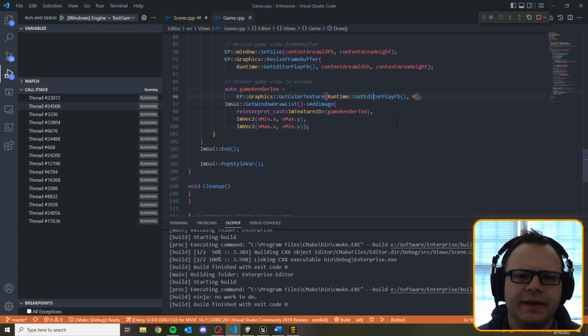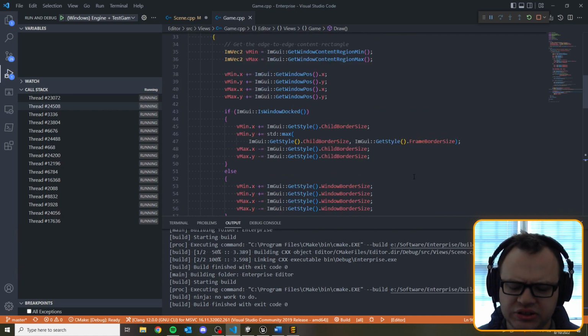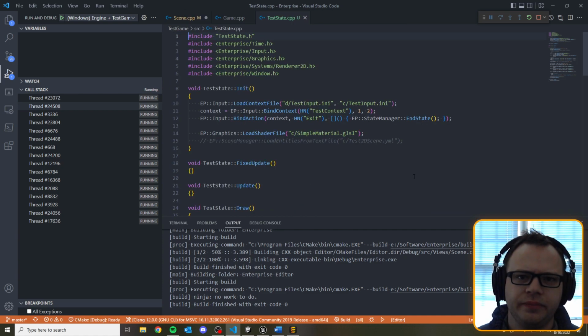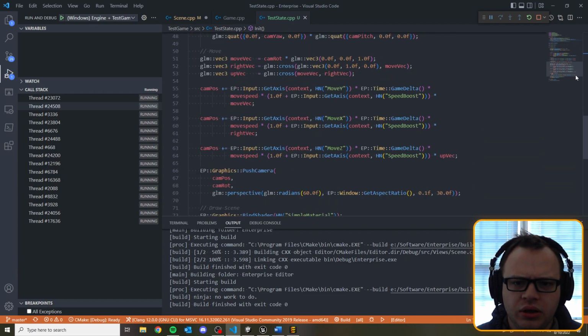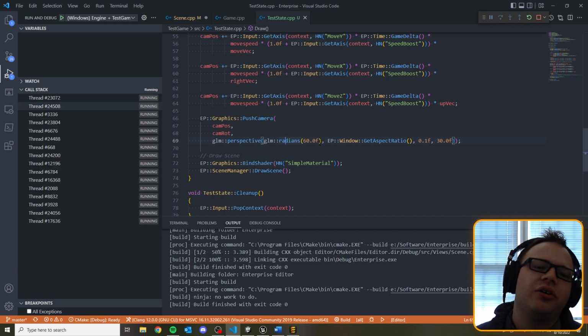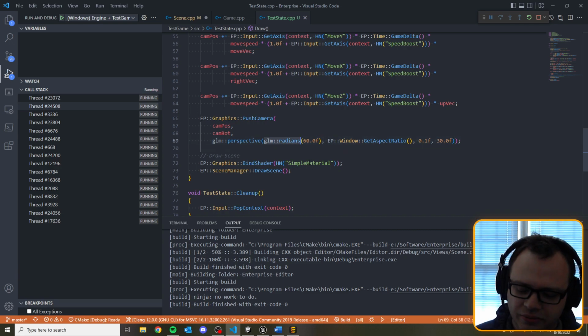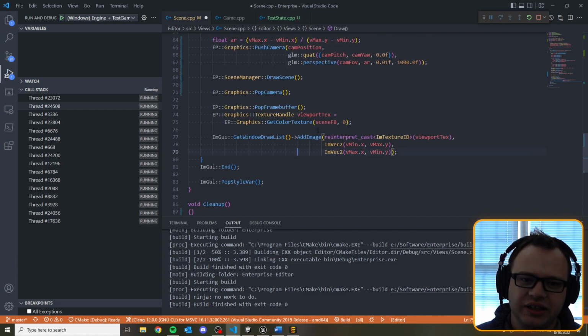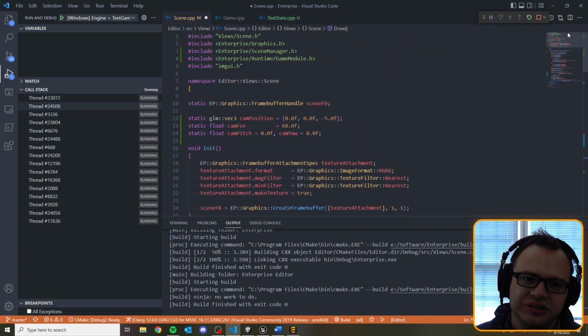So let's go to test state.cpp. This is the game code that we're executing in the game view. Push camera perspective. Oh, radians. Oh, I'm an idiot. GLM is expecting radians, and I used degrees.